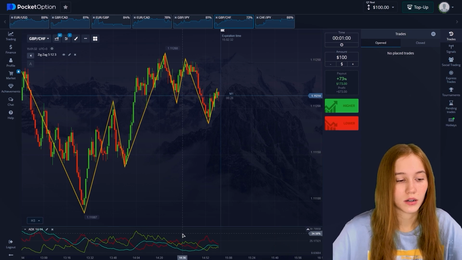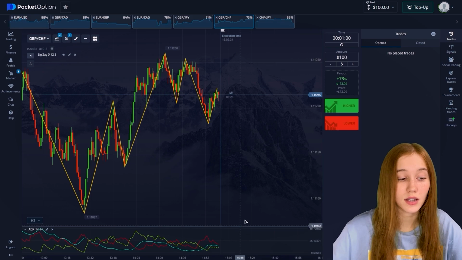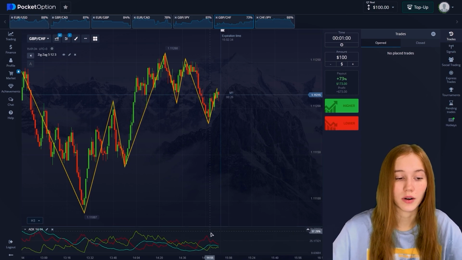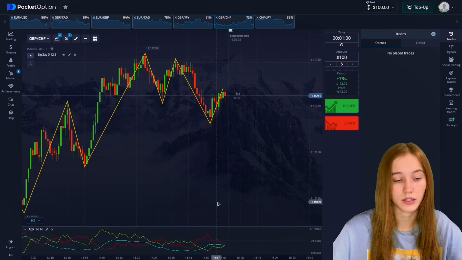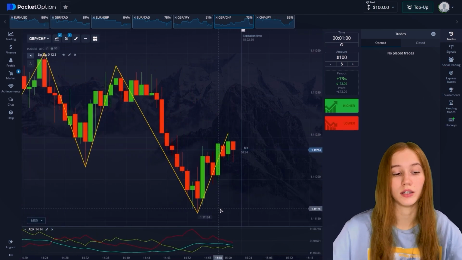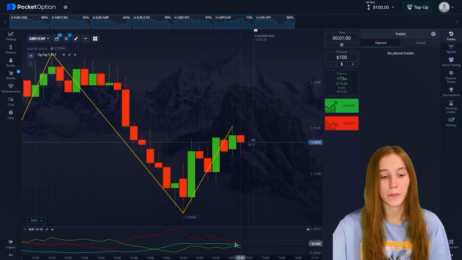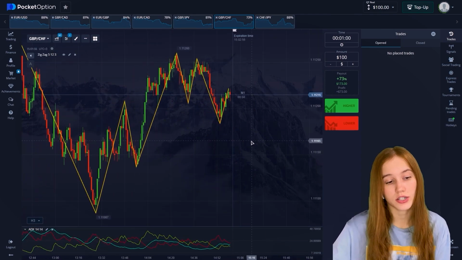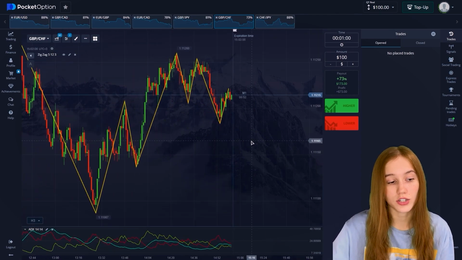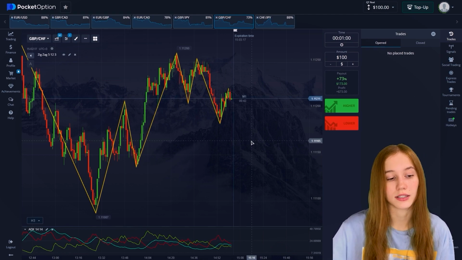We look at which line prevails in the upper range. It's not always worth looking at it. There are moments on the chart, like here, when we shouldn't rely on the indicator, when two moving averages are directed in the same direction at the same angle. This is when there is a consolidation. Such situations happen. In this case, we need to look at our indicators and our technical analysis.